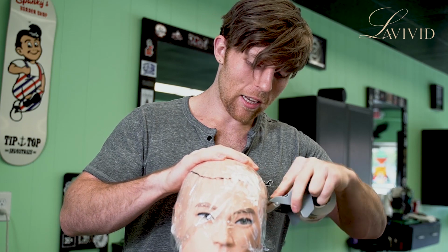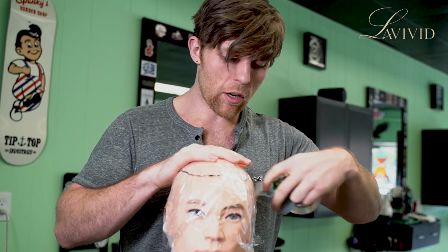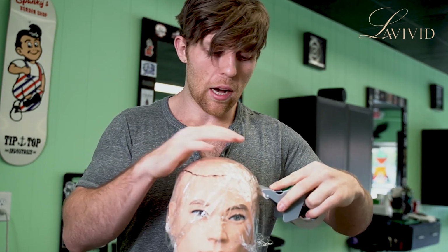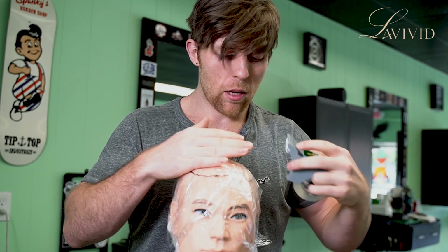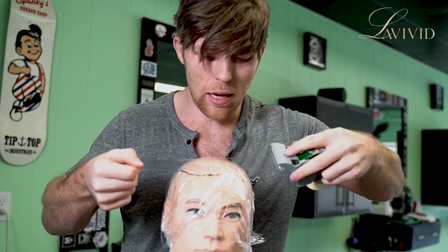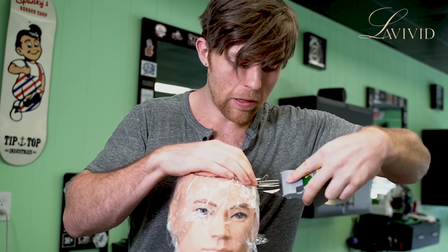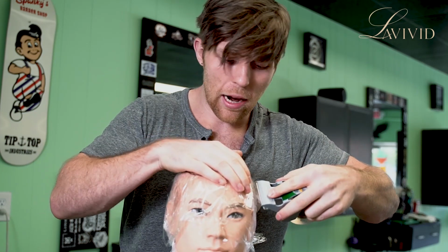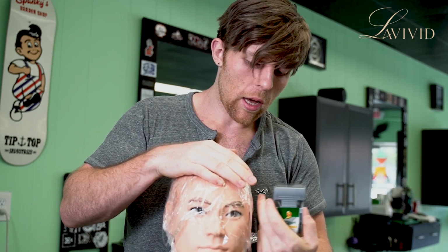It doesn't need to be 100% perfect. These are just a reference point to what your actual hair loss is. If you take off a little bit more than what you have for hair loss, like if the template is a little bit too big, that is okay. It's okay if we accidentally shave off a little of our natural hair. It's not going to be that big of a deal. It's just something that you're going to have to work with.